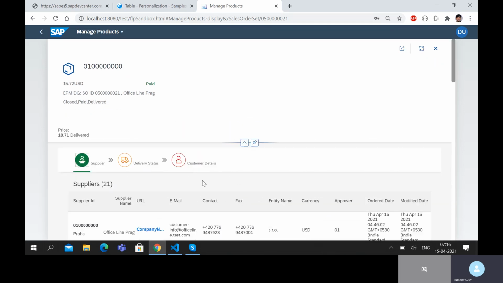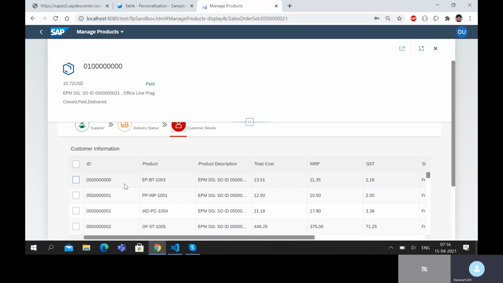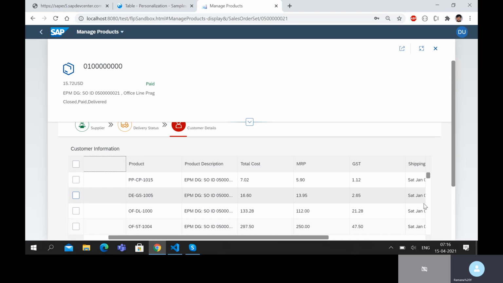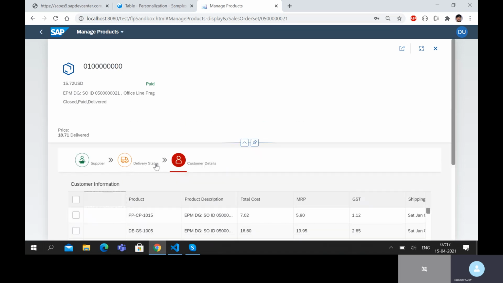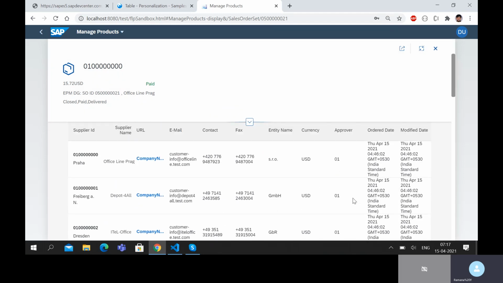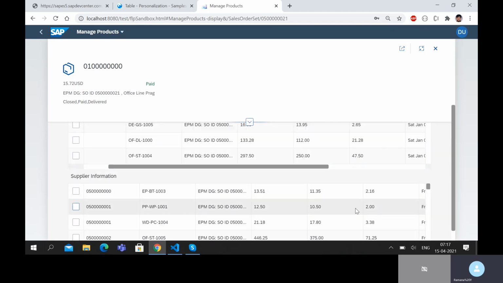So I use some tabs. This is the M table, and this is our grid table. If you notice, there are grids out there, and we can resize, collapse, and we have multiple features. I also try to place two different tables. So in the IconTabBar, in the same application, I use two different controls, the M table as well as the grid table. So the M table looks this way, whereas the grid table looks this way.